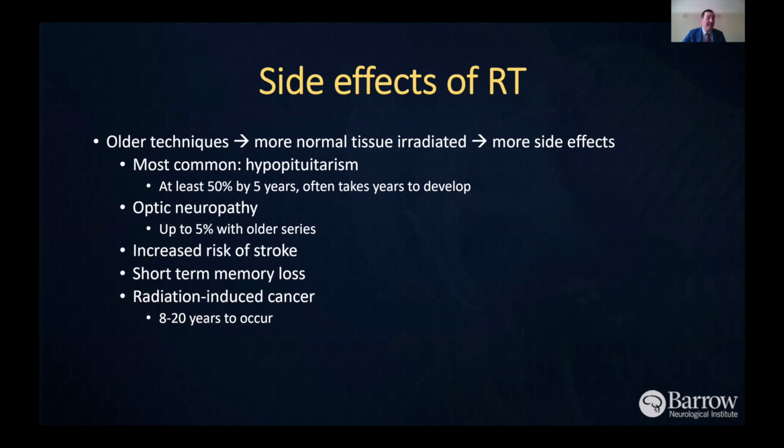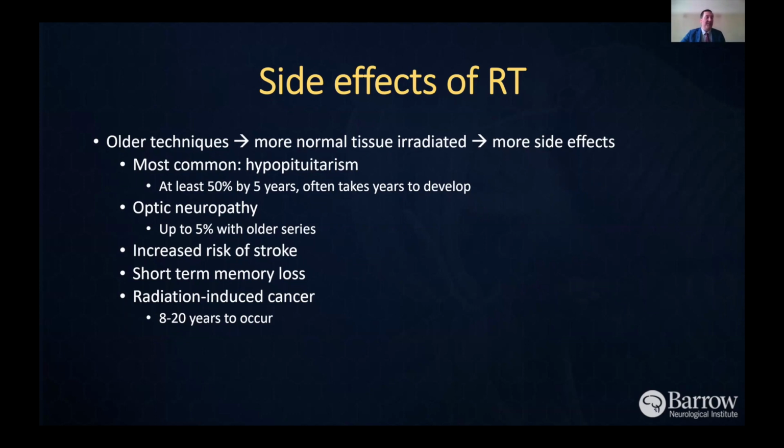Radiation can also affect vision, even though we're trying to do a treatment to preserve vision. Many years ago, these rates were up to about 5% of patients, so not a benign thing. But fortunately, this is about 1 to 2% at most after radiation nowadays, with more careful planning.